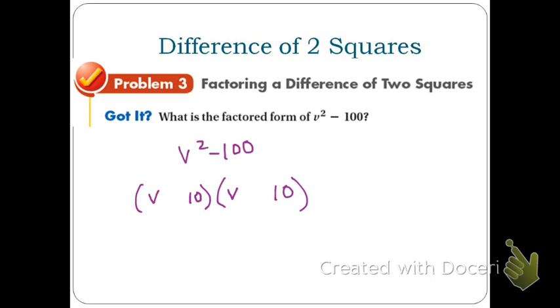Now, the rule is in order to write our answer, you have to make sure you have a v minus 10 and then one has v plus 10. You change the signs, and that is a plus, not a times. So our answer, right away, we're already at the answer. It's v minus 10 times v plus 10.